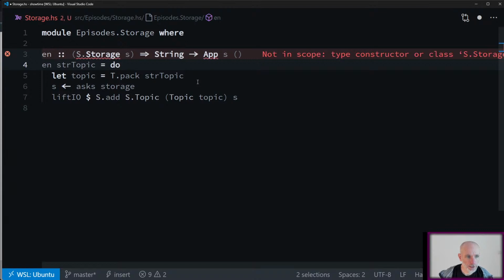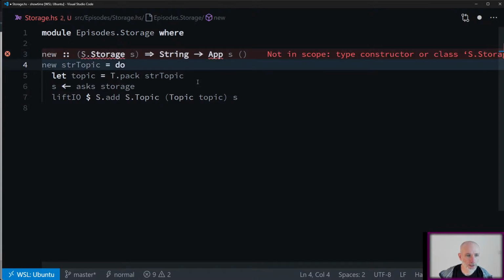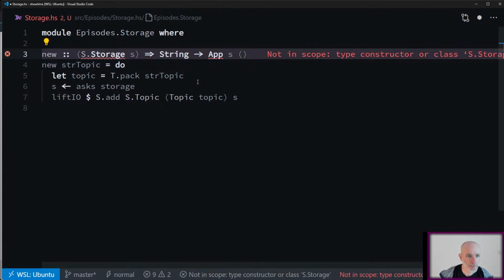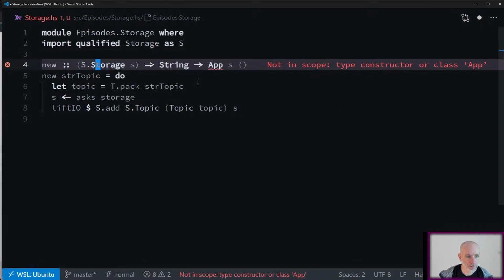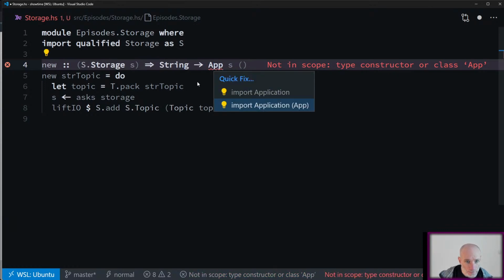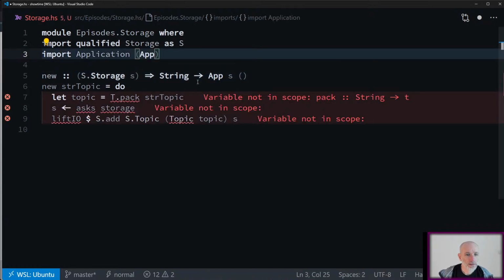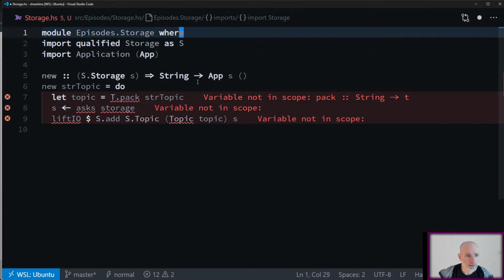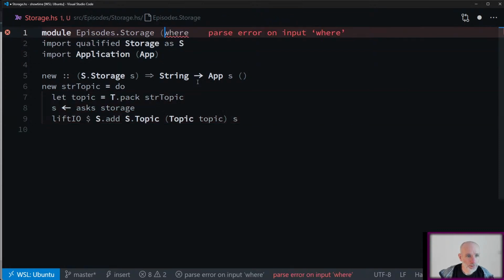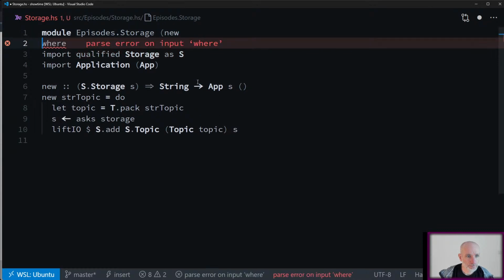So we can call episode storage.new. And again, we'll import that. And we will import this as well. Okay, and I'll just export new for a moment.